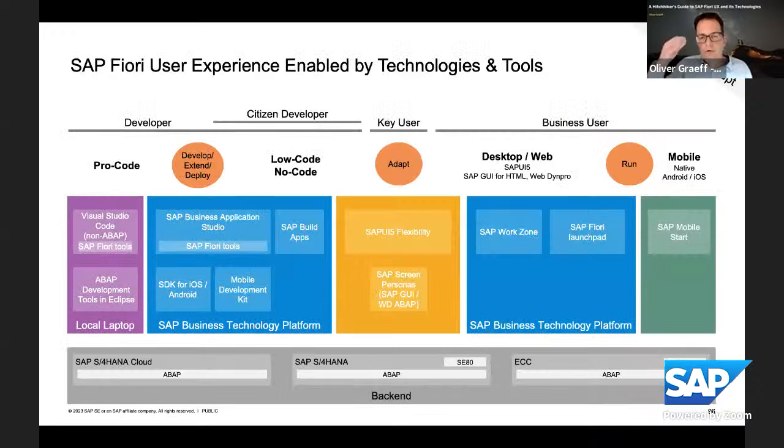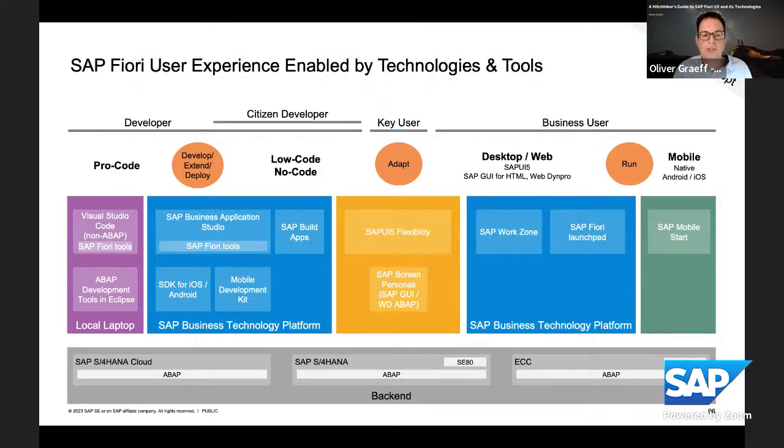And again, an overview, just to recap, we have functionalities for the business user to call up SAP applications in web, in SAP Workzone, or on mobile devices with SAP Mobile Start.